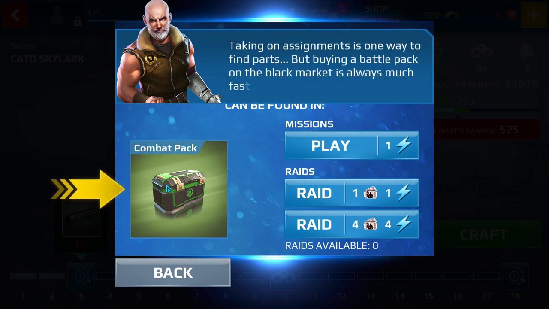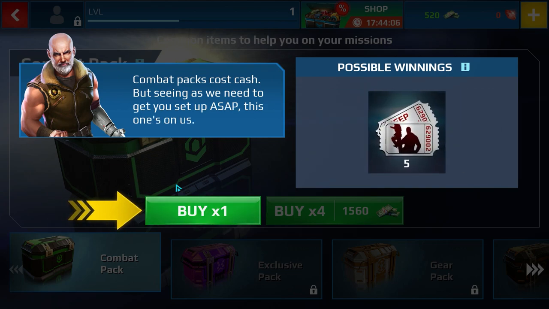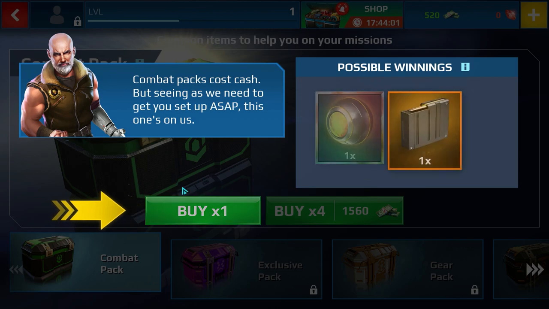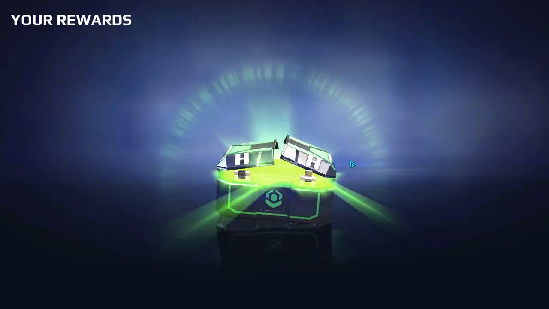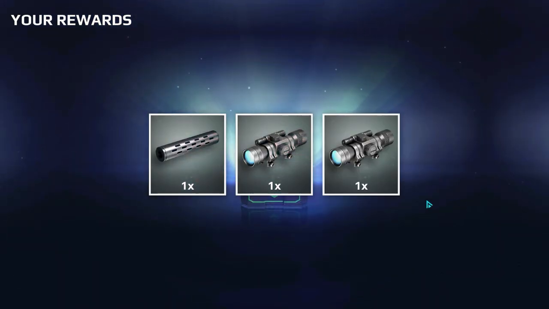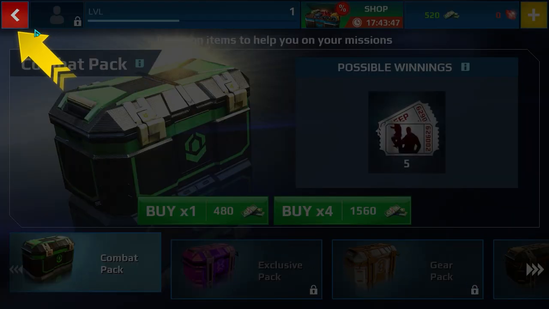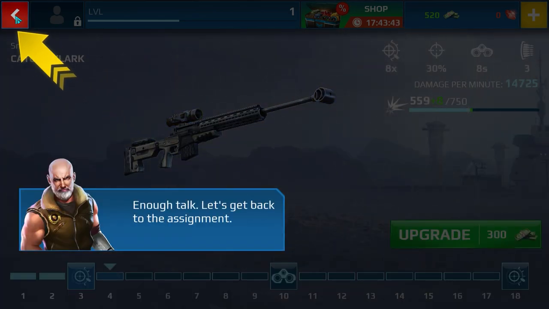Taking on assignments is one way to find parts, but buying a battle pack on the black market is always much faster. Combat packs cost cash, but seeing as we need to get you set up ASAP, this one's on us. Just what we needed. Enough talk! Let's get back to the assignment.